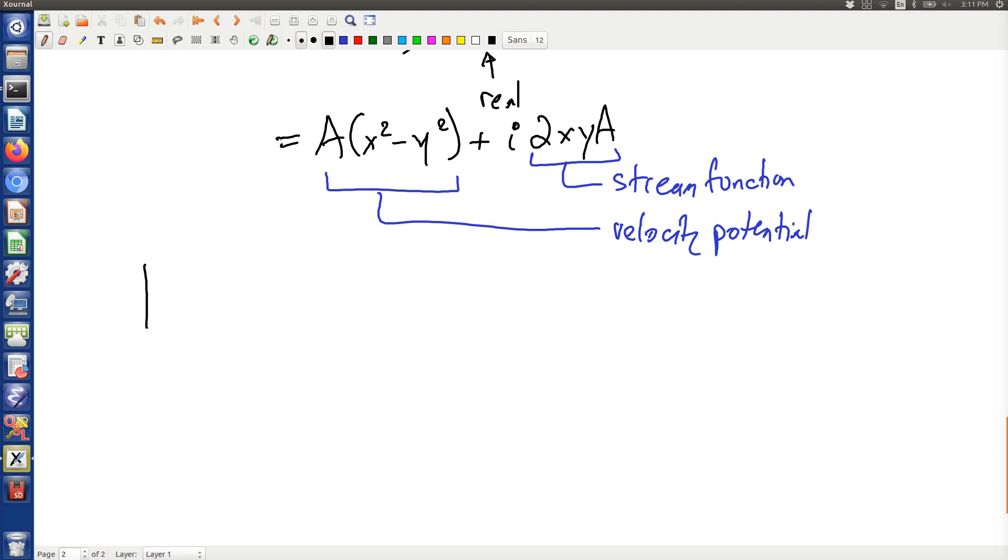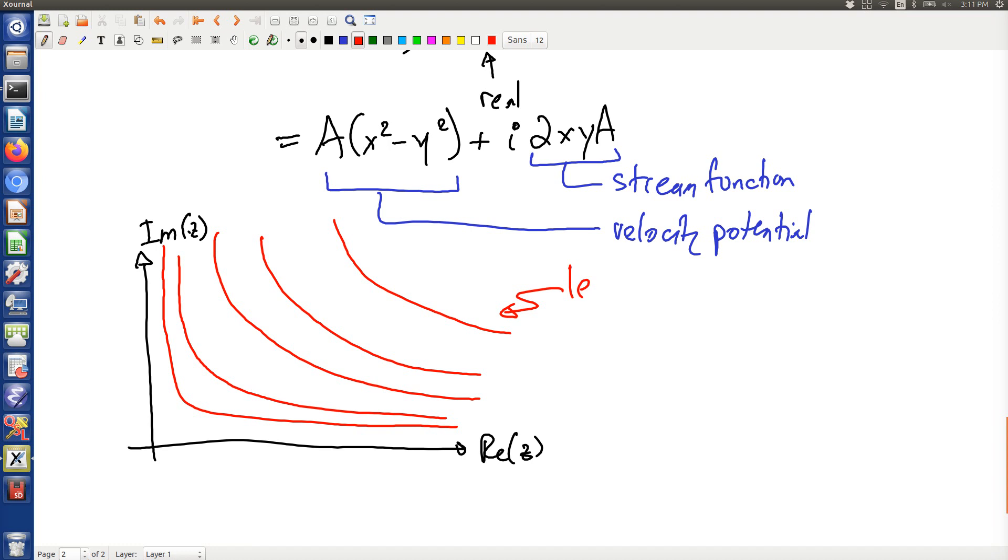So, it's actually pretty nice to plot that. These are the level curves. So, depending on the sign of A, the fluid will either flow to the left or to the right. So, for instance, if it's flowing to the right for positive A, you'll get fluid flow moving like that. And that stands to reason, the fluid is taking a turn, and as you get closer and closer to the corner, they bunch up and have sharper bends in them.